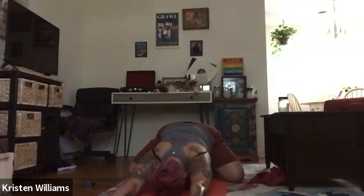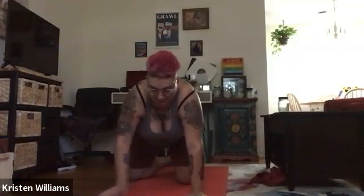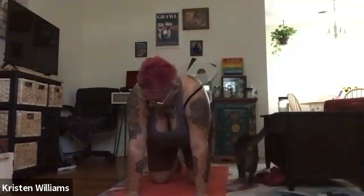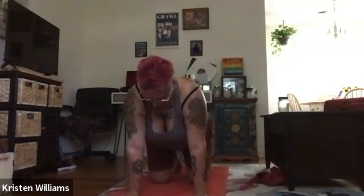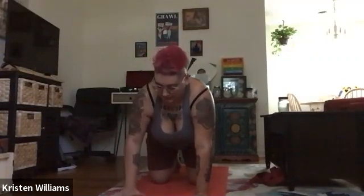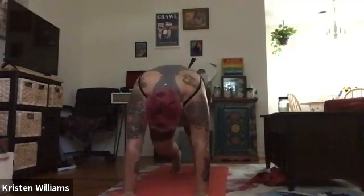One more breath here. And slowly, gently come back up into that tabletop position when you're ready. Making sure that the wrists are once again stacked underneath the shoulders. Go ahead and see if you can rotate from the shoulder joint, pointing those elbow pits forward. Fingertips are nice and wide as they'll go. Gripping that mat with each of the tops of the fingertips in that little squishy spot between the thumb and forefinger. Then inhale, curl the toes under.